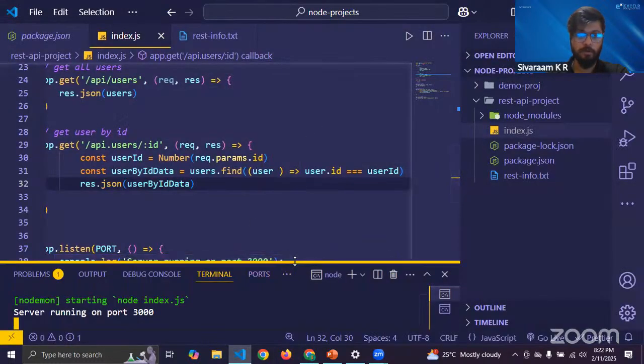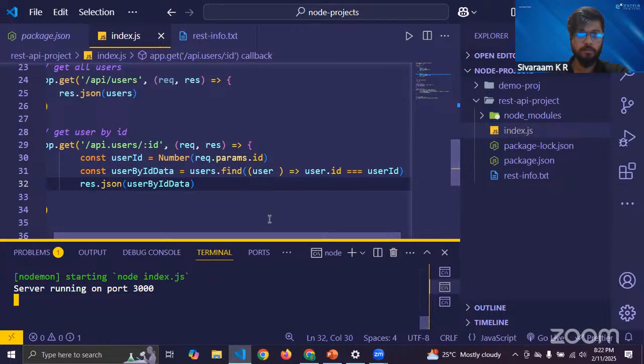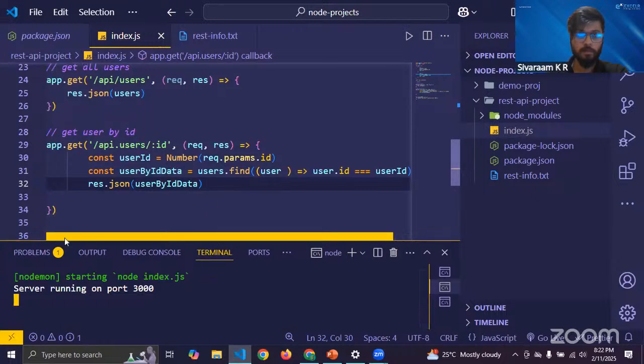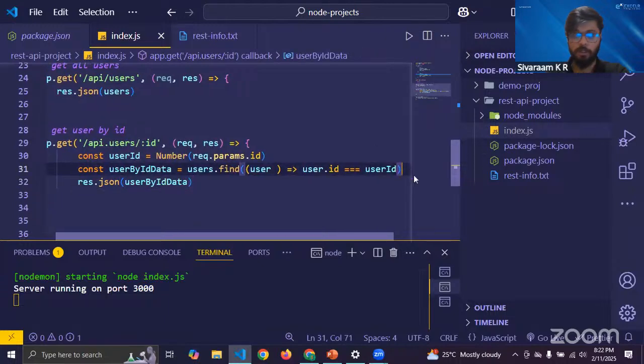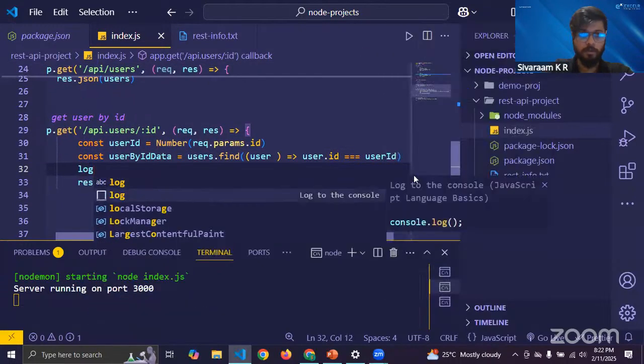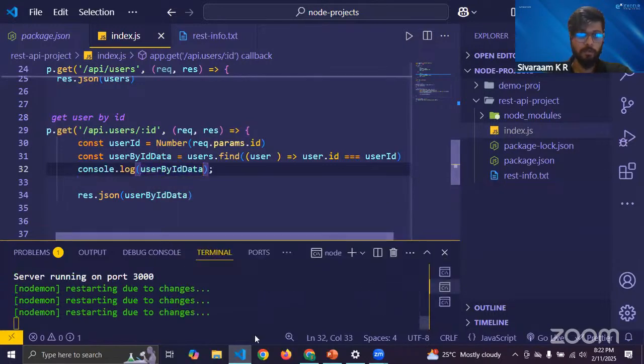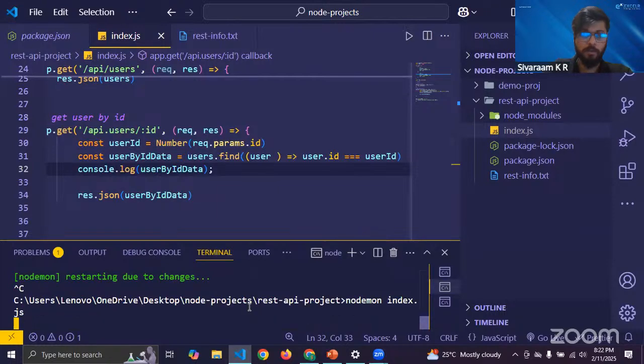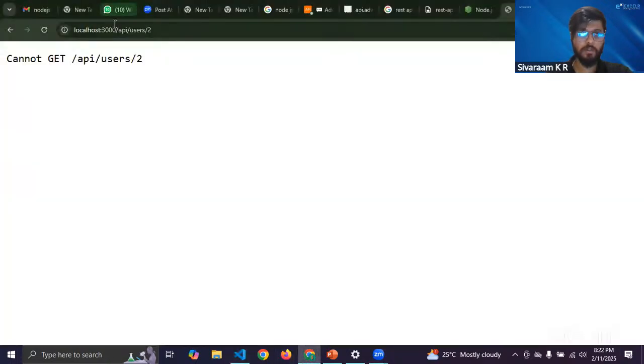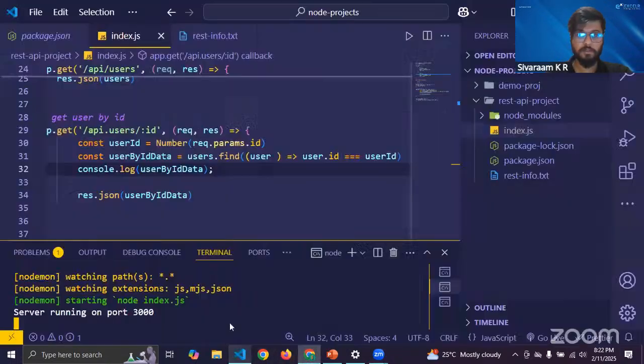Let's see what the problem is. Let us console log and see what I'm actually getting here. Just console log this userByIdData. Okay, now I'll stop, rerun this again, go here and refresh this.